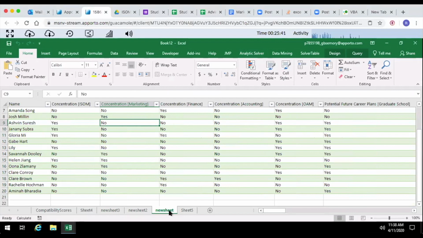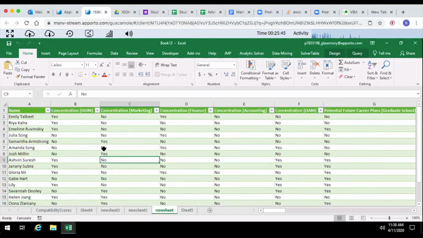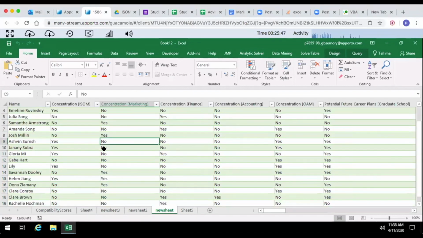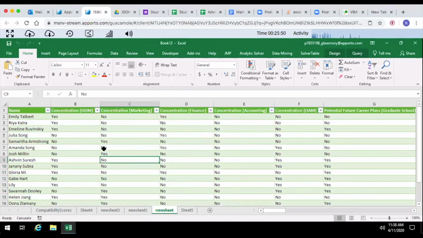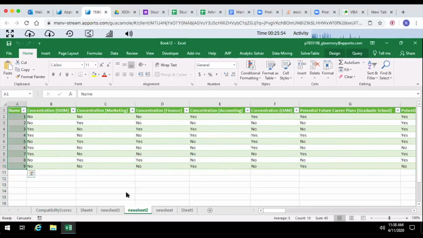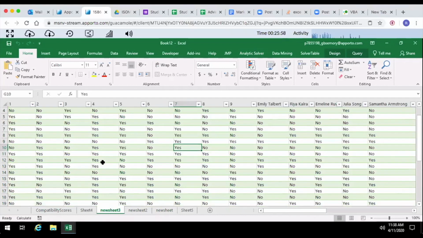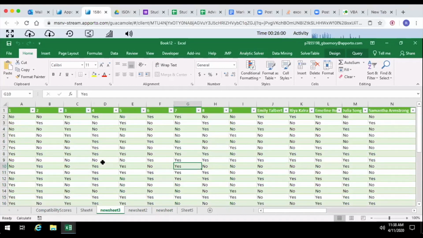So moving on from there into how it works on the back end of things, all of this data is then queried into our workbook. So here you can see this brought in the Google survey data of the students, and this will automatically change as the Google survey changes. Then this is the queried data from the advisors. And then lastly, we merged the 2 data sets. We appended the 2 data sets so that it would be easier to work with all the data by putting it in one workbook or in one sheet.